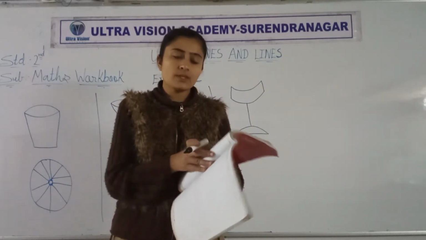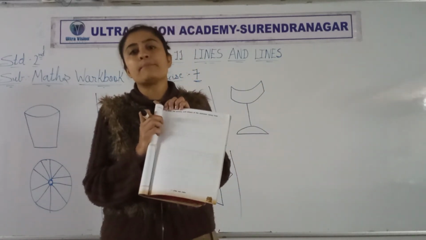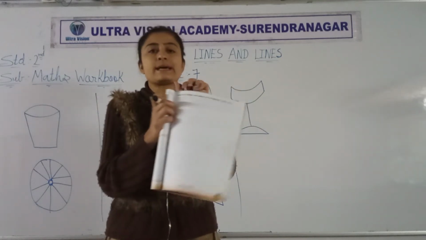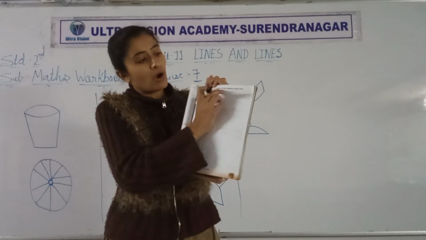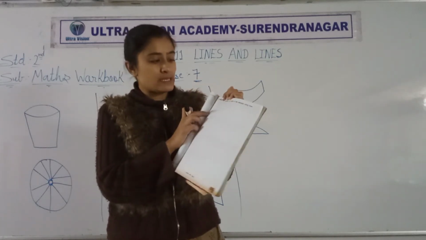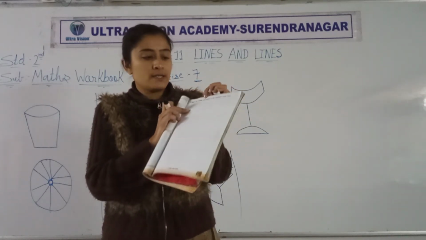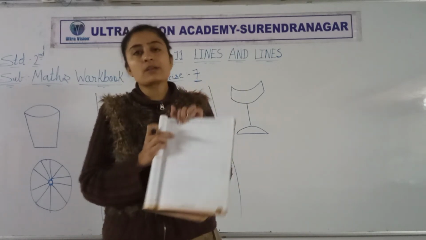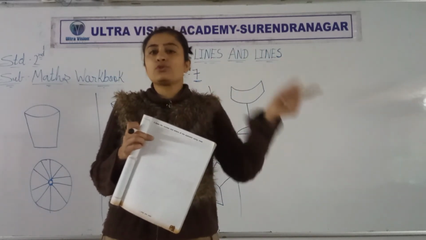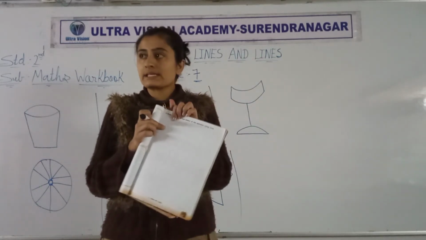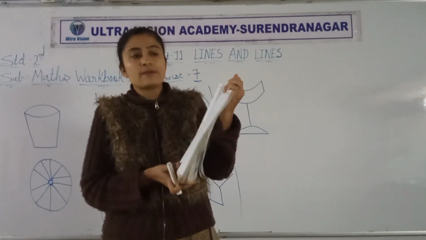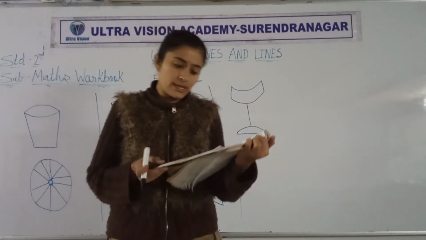Okay? Here we have exercise number 8. Make the numbers and letters of the alphabet using the lines. We have to make numbers and also letters. Numbers are 0 to 9, and A to Z are letters. Right? So we have to make them using the lines. Okay? Let's do it.